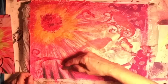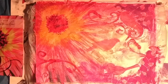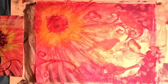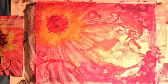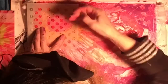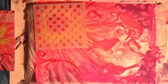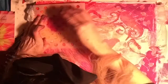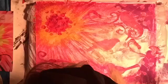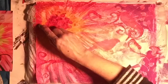So I'm going back in with the water-soluble oil pastel that's the bright pink, and going in with the coloring in the leaves that are within that dark magenta in the 2 on the right side. And yeah, I thought the polka dot stencil would be really good, because I just wasn't getting the right texture for the interior of the flower. So in an abstract way, the polka dot stencil.